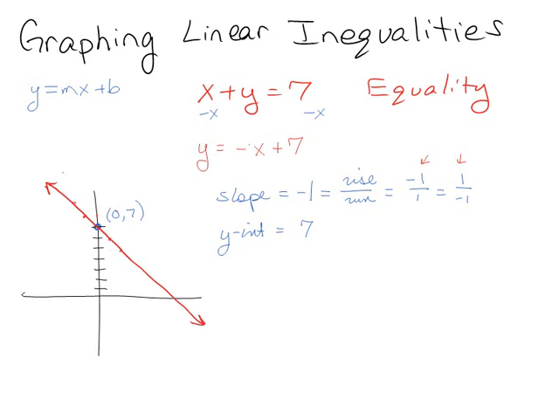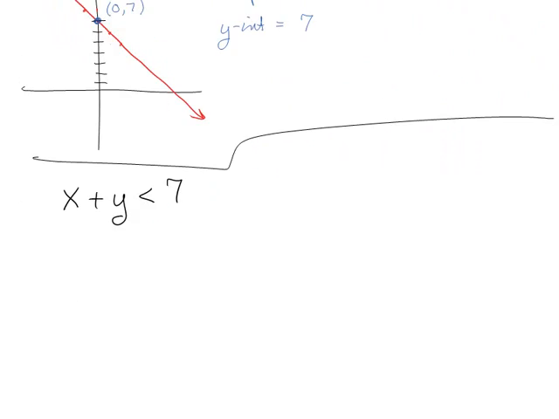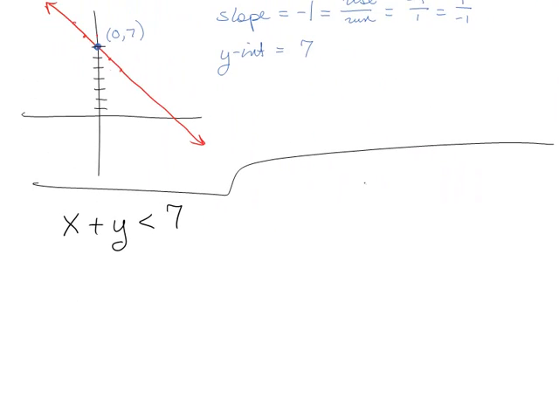So in order to graph linear inequalities, you have to be good at graphing equations. So all I'm going to do is change this just a little bit. What happens if this question, instead of x plus y is equal to 7, was x plus y is less than 7? So let's check that out. It's going to be very similar to get started.